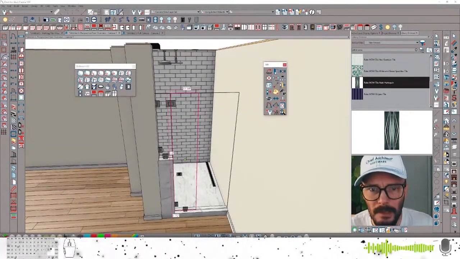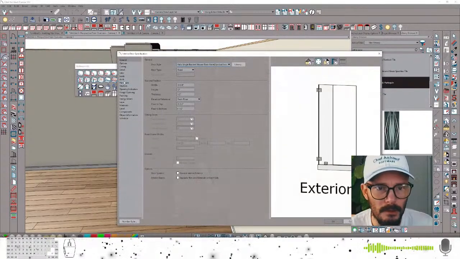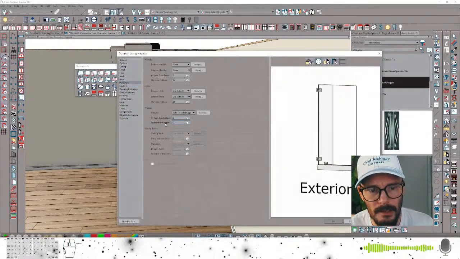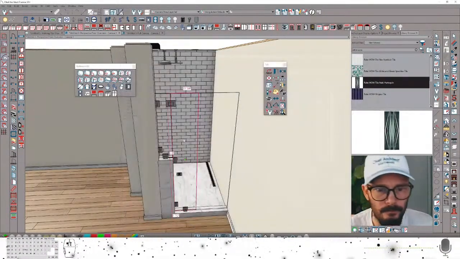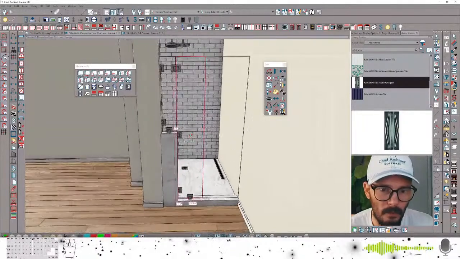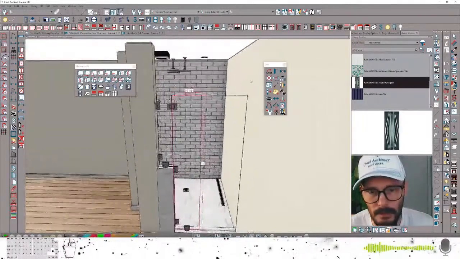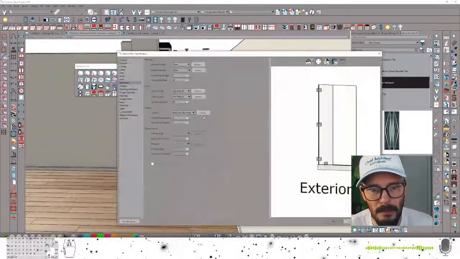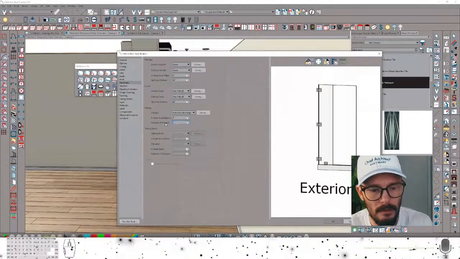We can even make that a three hinge if we want to in our hardware. Just designate number of hinges 3. And we got a bracket right there. Or you could do that trick that I did with the door handle. It's probably a better trick. Let's do that one more time.